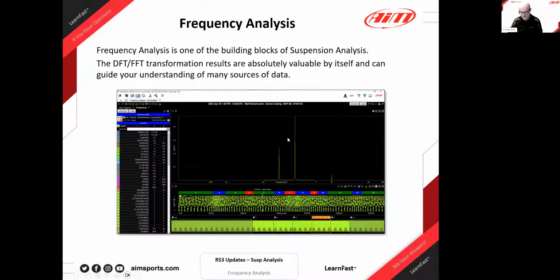What to say about the frequency analysis? We use the DFT for computing the lines here, an algorithm that is a little bit quicker than the FFT. That should be reference 1. The DFT is a little bit quicker, and we checked it against the FFT, and the results are pretty similar, so we kept the faster one.